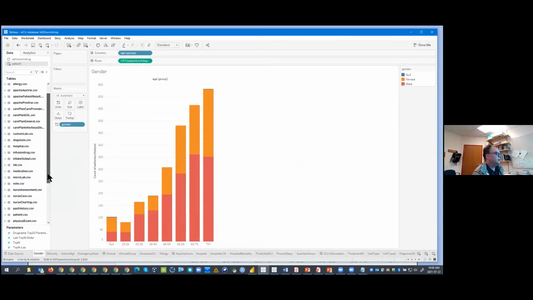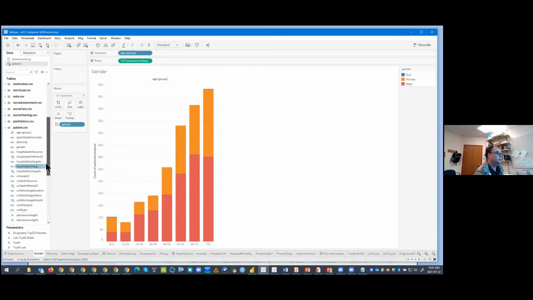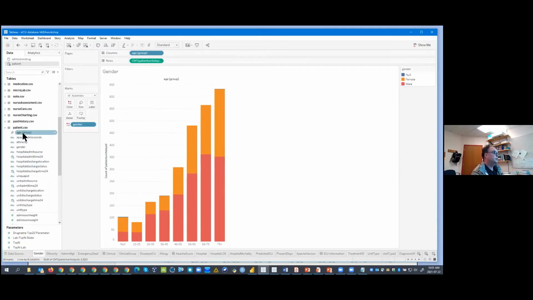And I think from 15 onwards, I'm not too sure. And then from there, they go into that. So the age is in the patient table. The patient table is a big table. You can see it has a lot of different dimensions and measures in it. And here's the age group.